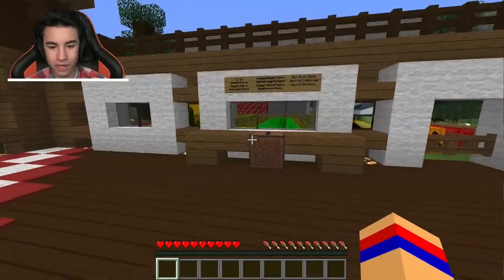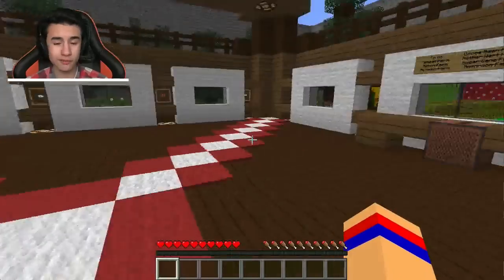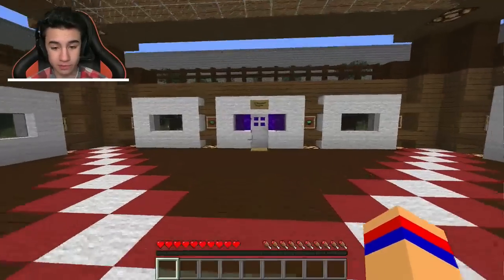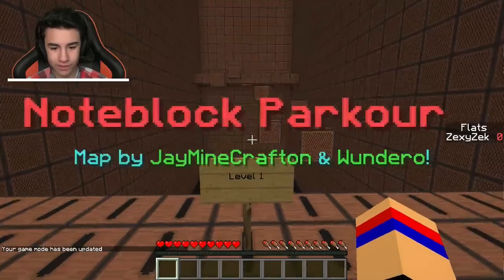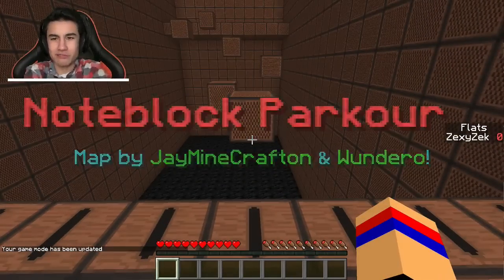good at parkour. But anyways, this is a note block parkour map that you can find in the description if you're interested. And yeah, I found it on some Minecraft maps website. So yeah, let's hop into it. Welcome to note block parkour. All right. Here we go. Let's try not to fall on the first jump.